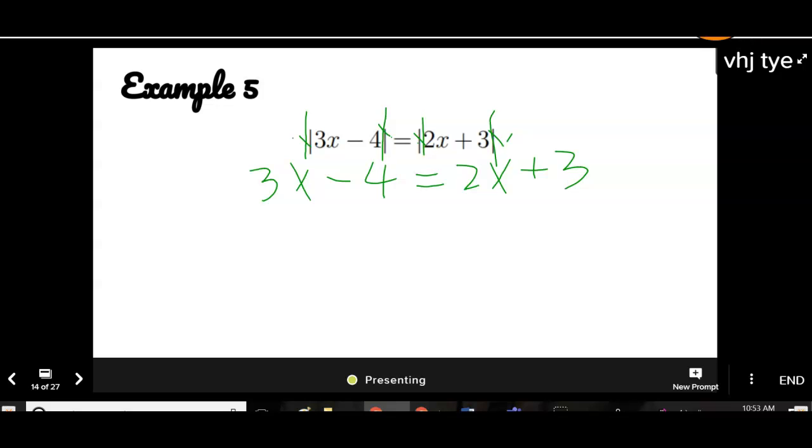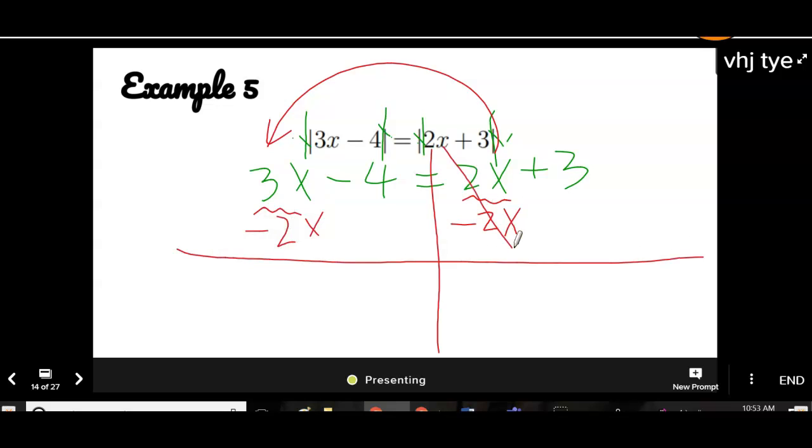How are you going to solve it? So observe your equation. You see you have x on both sides of the equal sign. So first, you're going to move all of the x together. Moving the small number to the big number is going to be easier. So we want to move the 2x to the other side. Move it means you want to get rid of it. To get rid of it, you're going to do the opposite. This is positive 2x. Opposite is minus 2x. Do the same on the other side of the equal sign.